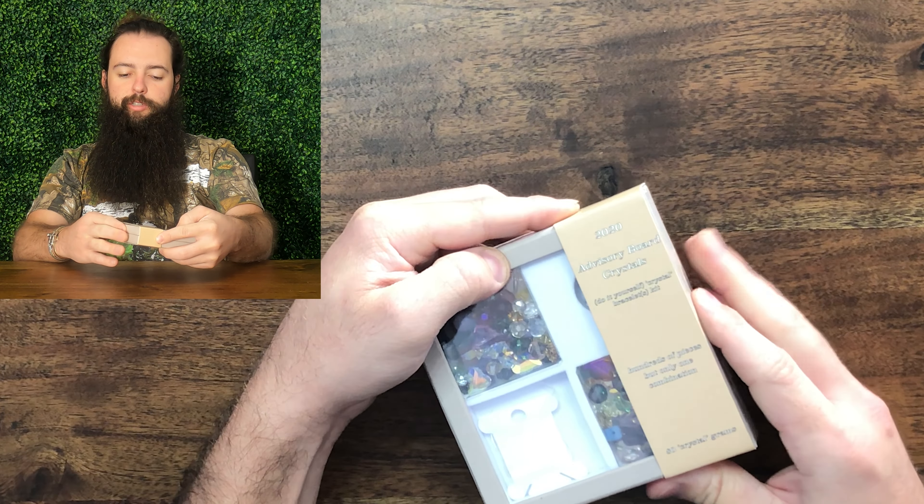So we'll open this up here. Alright, so there's the material. They say that the crystals in here are upcycled. I don't know what exactly that means — if it's leftover ones or just a random assortment, if they've been used. Upcycled kind of leaves it a little bit broad, and unless you know, then you know, which I don't know exactly what they meant by it.